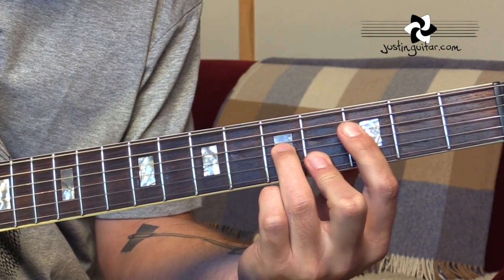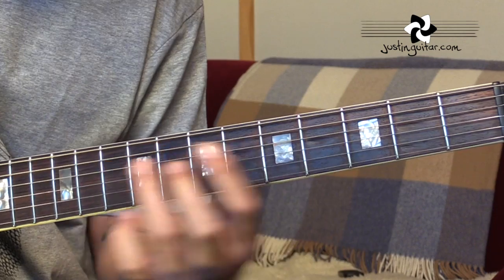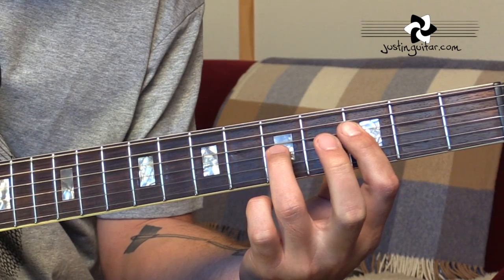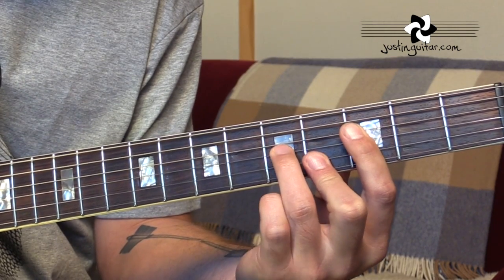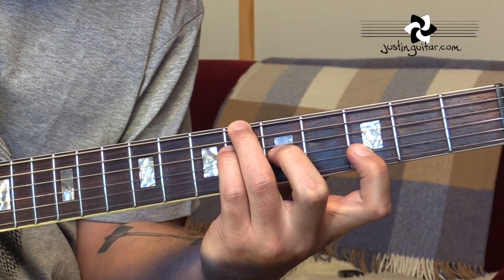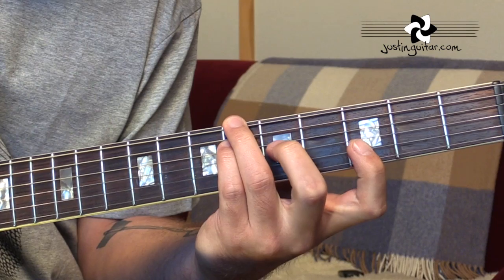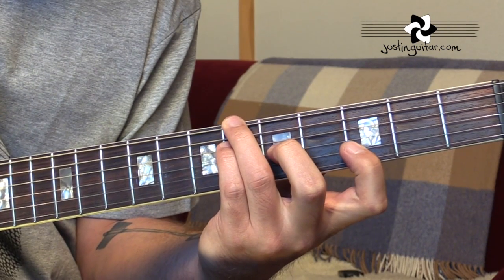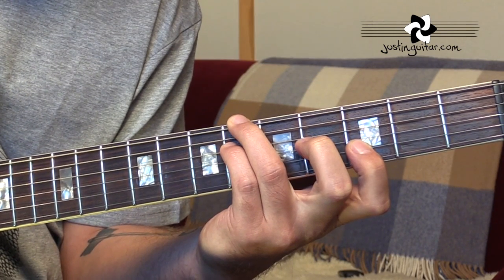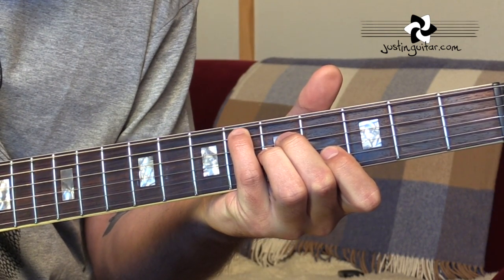I really like this grip for an F minor 7 as well. It's the same notes as this. Nothing on the thickest 2 strings, 3rd fret, 5th fret, 4th fret, 4th fret. And then to a B flat 7, really like this grip again. This is a 6th fret nothing, 6, 5, 3 to B flat 9. Get a nice flat 9 there as well, going to E flat major 6 for the last chord.